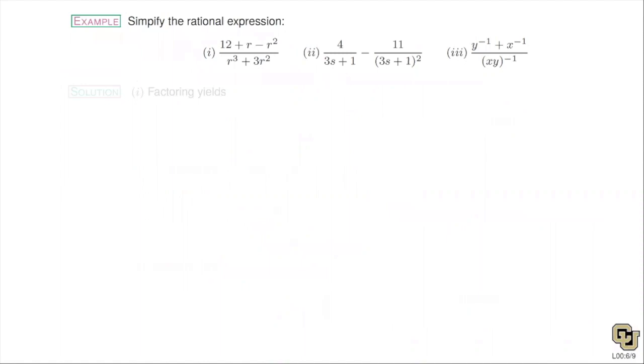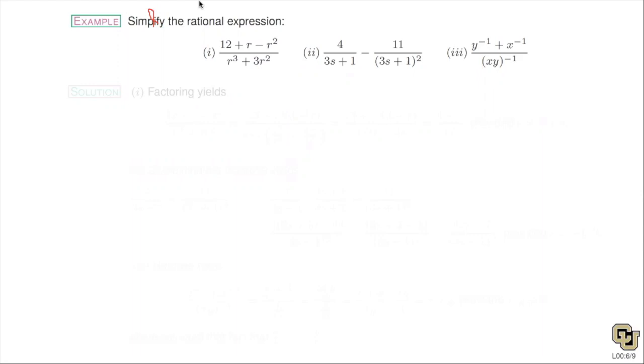So the other thing I want to talk about is simplifying. And that typically causes some issues. So here I say simplify the rational expression. Remember, a rational expression is basically a fraction. And so here we have 3 different problems. So for this first problem, how are we simplifying? When we say simplify, so there's a typo here. I'm missing the letter L, simplify. I'll correct that. So when we say simplify, we're basically looking to do 2 things. One is to factor out any common terms.